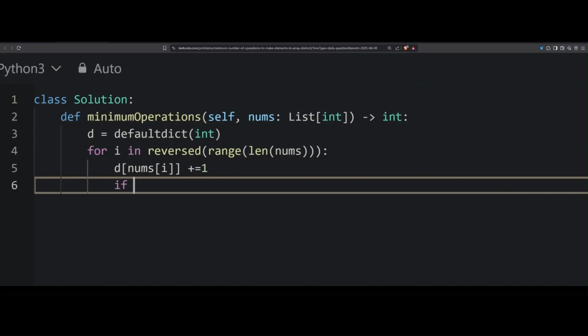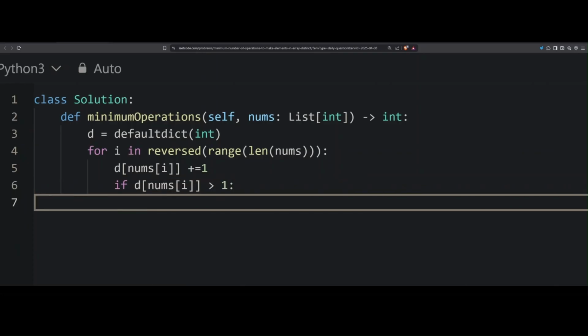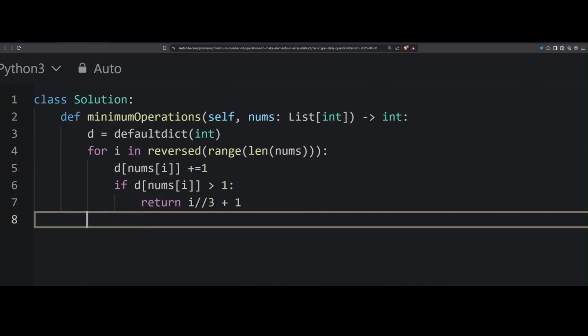Now we will check if our dictionary element is already present, so if it is greater than 1, it means that it is already present. So what we have to return? We just have to return the previous groups that we already had.